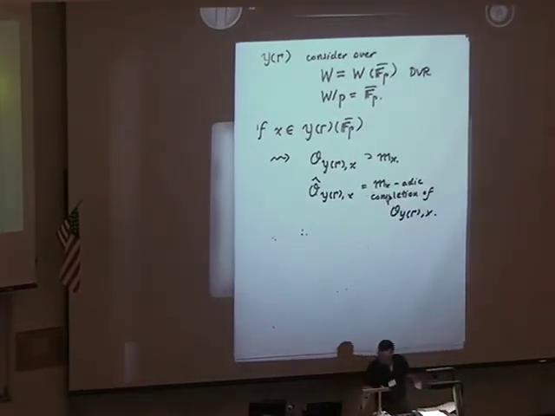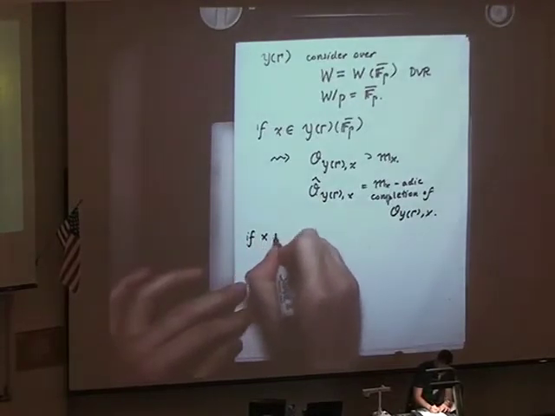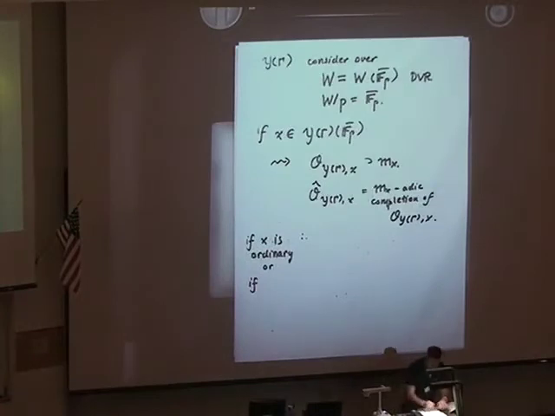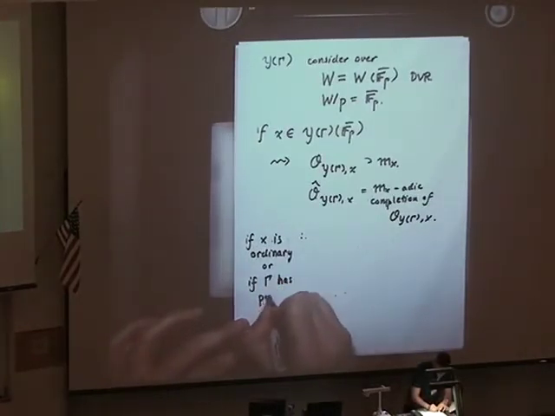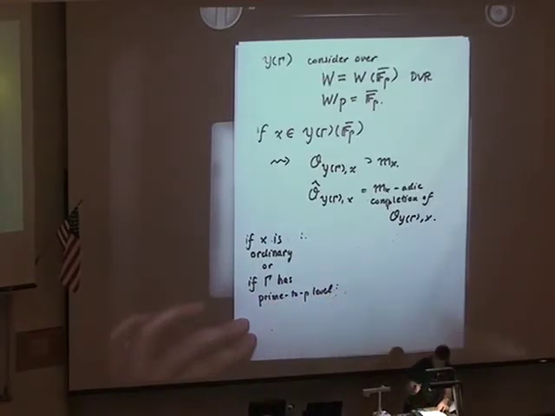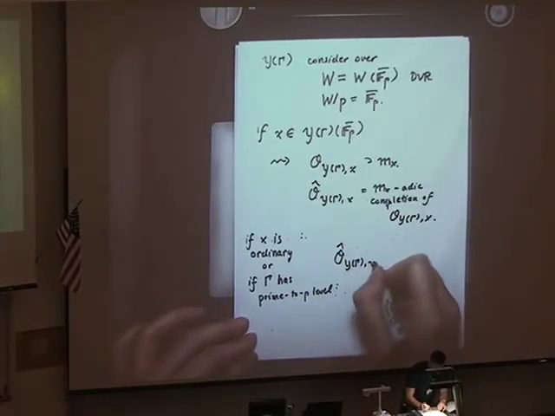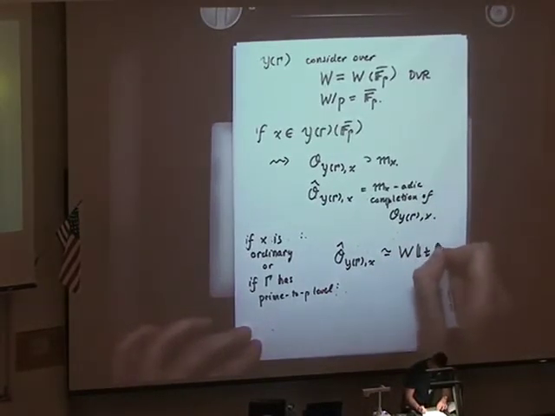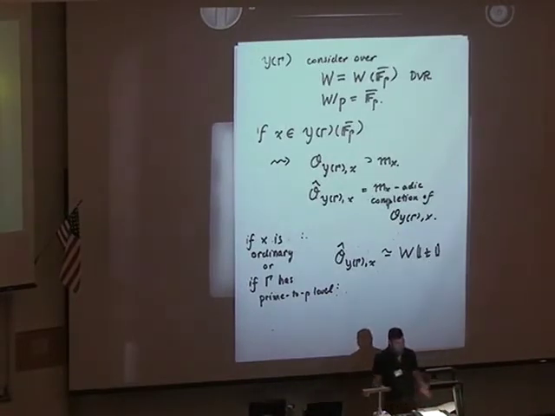In the situation where x is a non-singular point, which is to say x is ordinary, or if p doesn't divide the level, so if Γ has prime to p level, then this completed local ring is really just a power series ring. It's like taking an affine line and completing it at the maximal ideal at a point mod p. So this is supposed to look like W[[t]], where t is any uniformizing parameter for Y(Γ) at x. Since you're in a non-singular situation, the completion is just a power series ring. Okay, so that's the boring case.